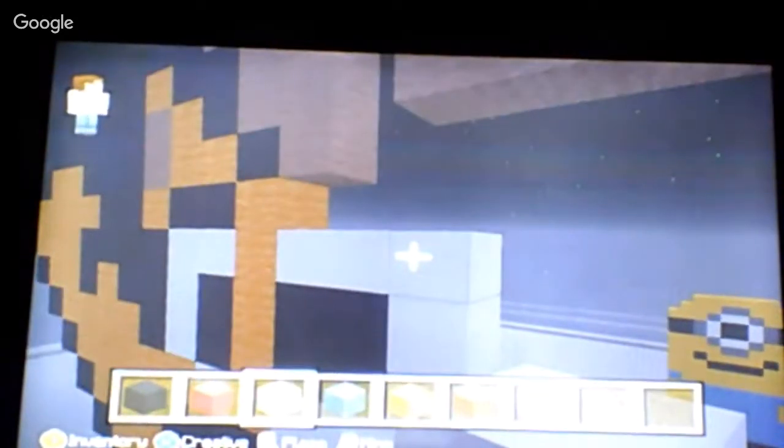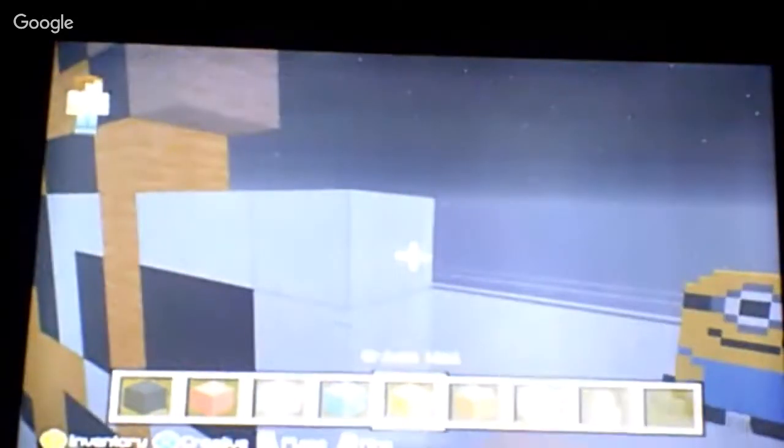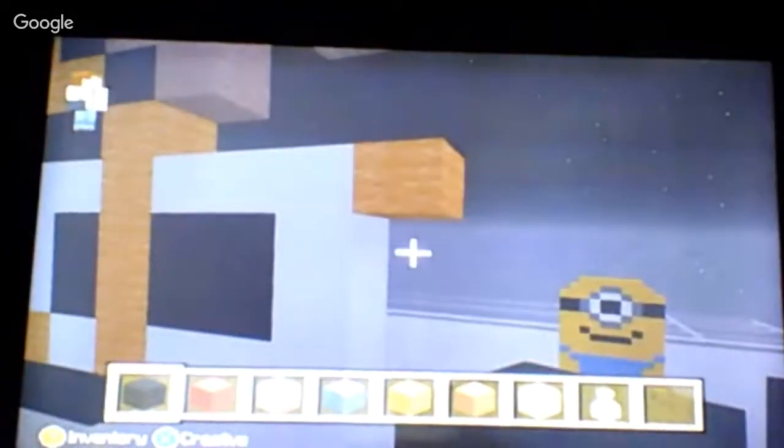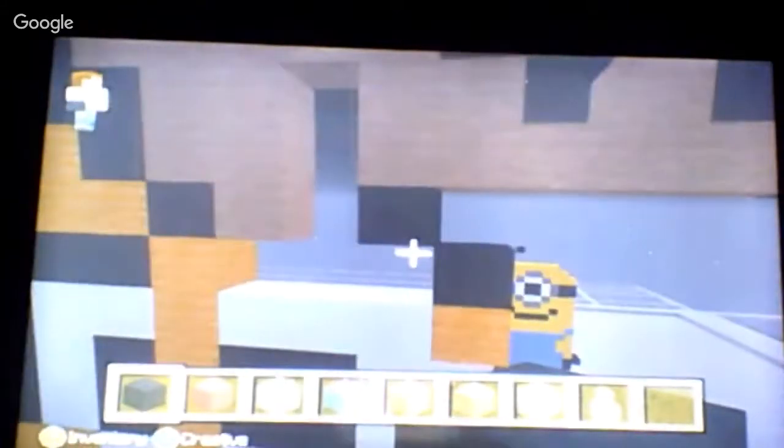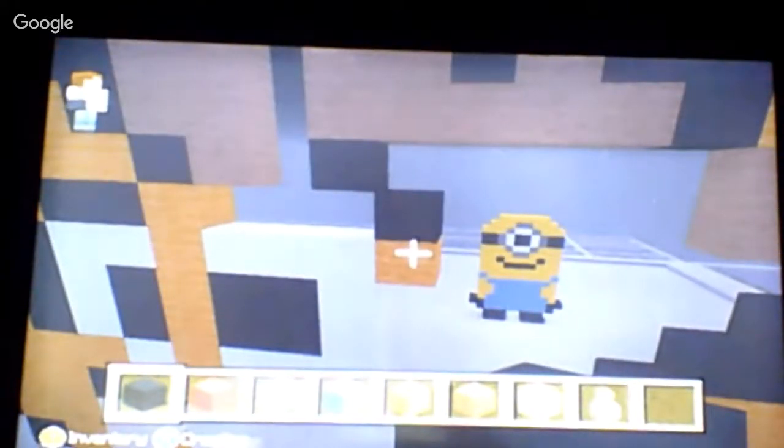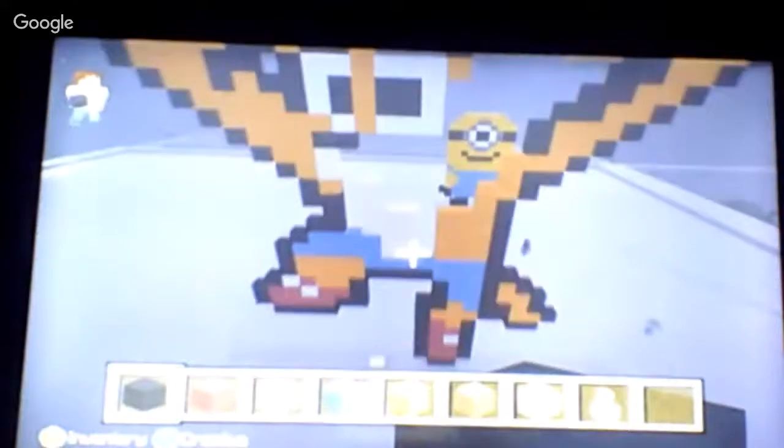And to the right of the 3 white concrete you just added, add an orange wool. And then above that, you will add a black concrete. Like that. It should look like this. Then diagonal to the left, you will add a black concrete. Like that. This is part of his eyebrows. Delete this brown block, then add 2 more like that. See, it should start to look exactly like this.